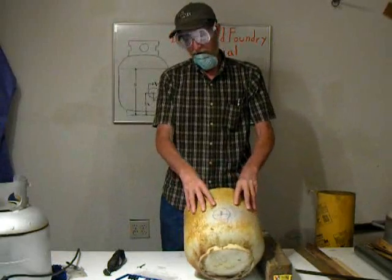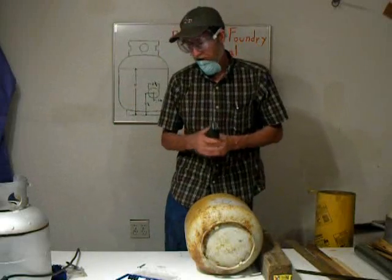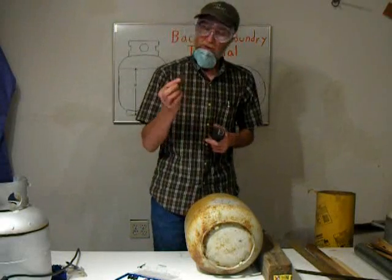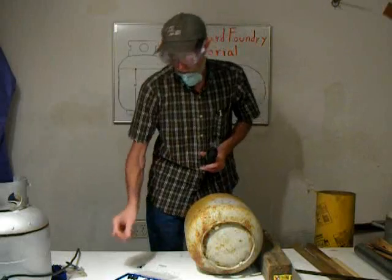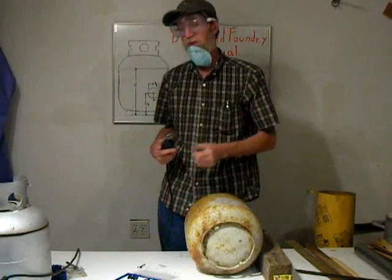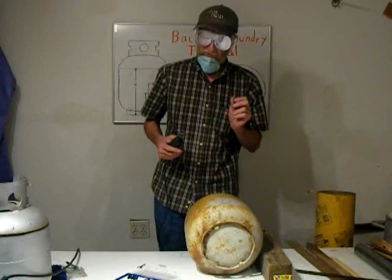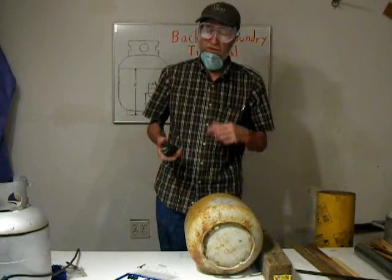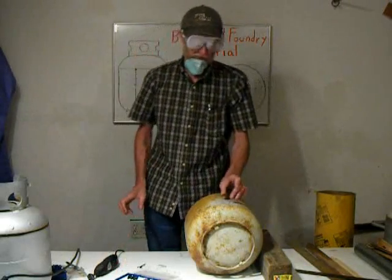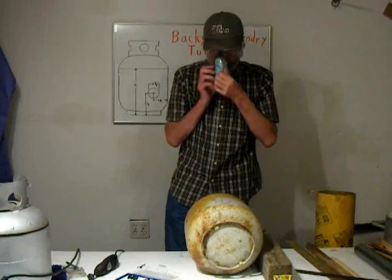For cutting the smaller holes, we'll be using a Dremel tool with a reinforced cutting wheel. They also make the smaller garnet type wheels. These work pretty well. These go a little bit quicker. This will be moving at thousands of RPM. You have to have goggles. These wheels can break, and of course you don't want them to hit your eye. Otherwise, they work pretty good. They cut a very fine slot in the steel, so it doesn't take as much abrasive to cut through it. And that's what we'll be using to make the hole for this, and also the 4-inch charging hole in the top of the foundry.